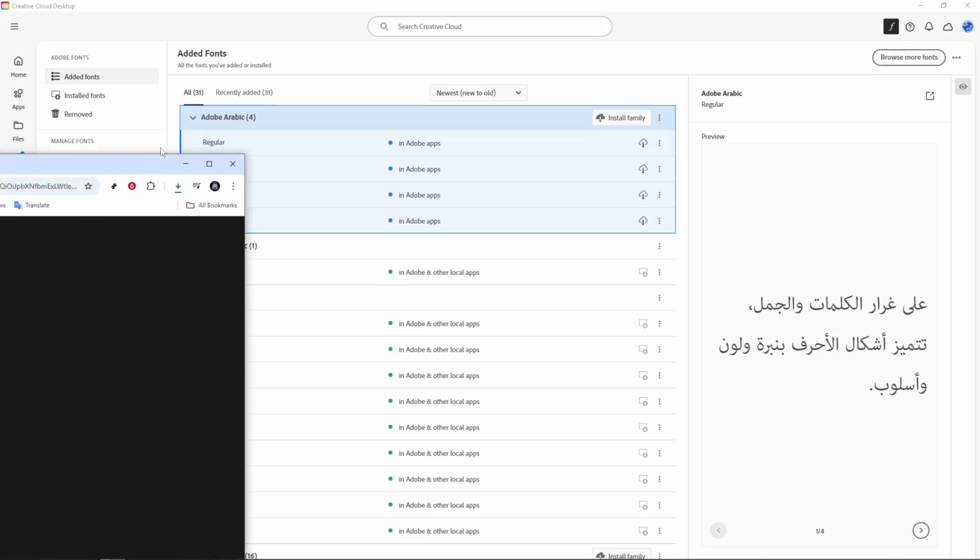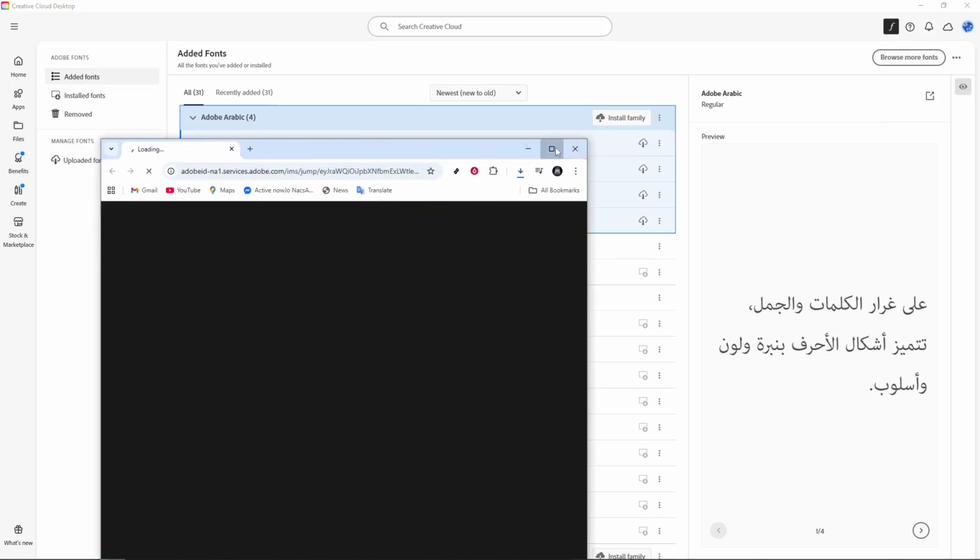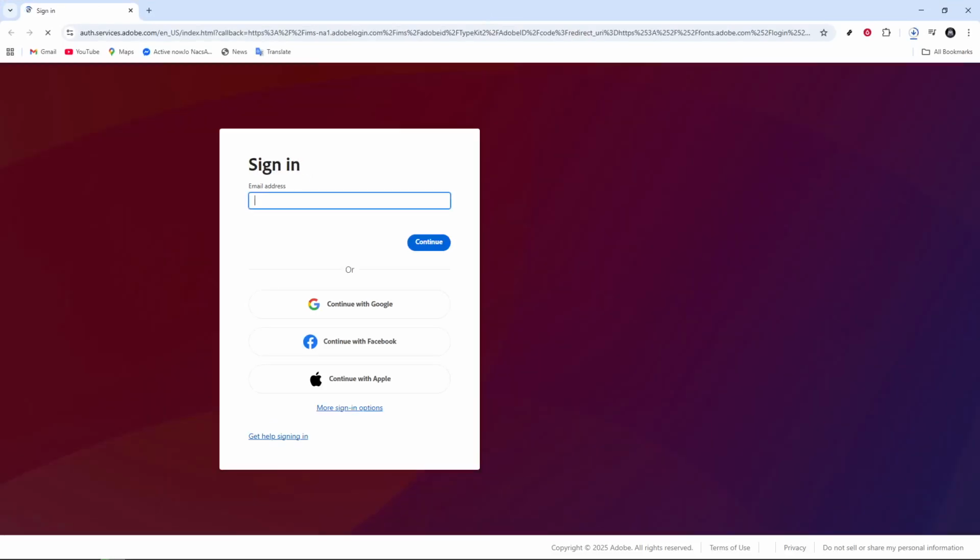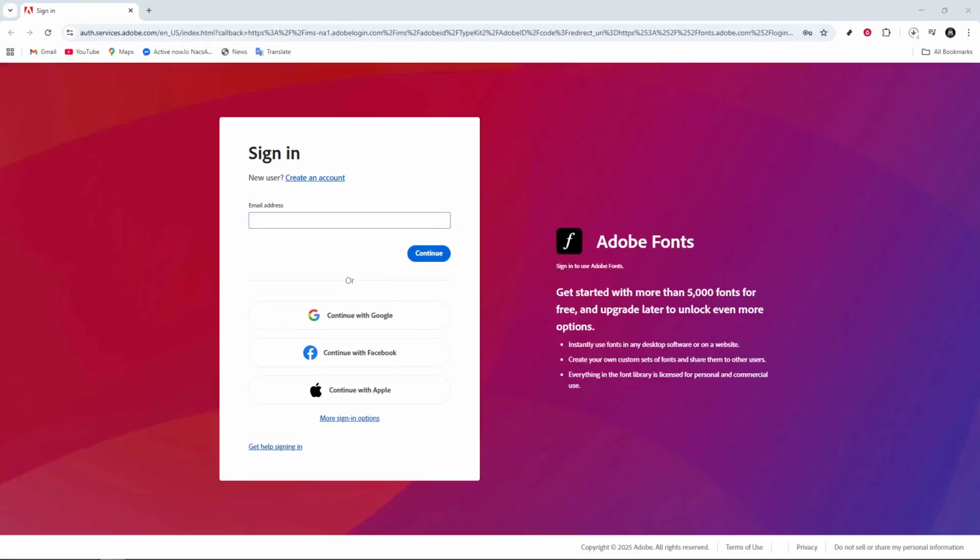This website is a treasure trove of typographic possibilities, with thousands of fonts waiting for you to discover. Take your time to scroll through the available font families. You can filter by categories or themes, which helps if you're looking for something specific. As you browse, keep an eye out for a font family that resonates with your project's needs.